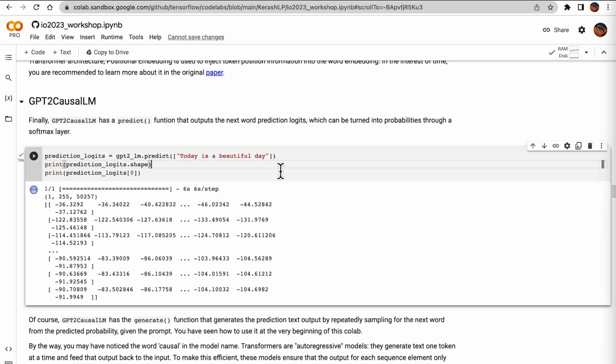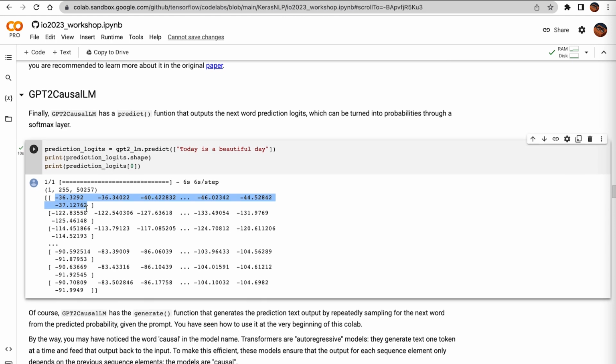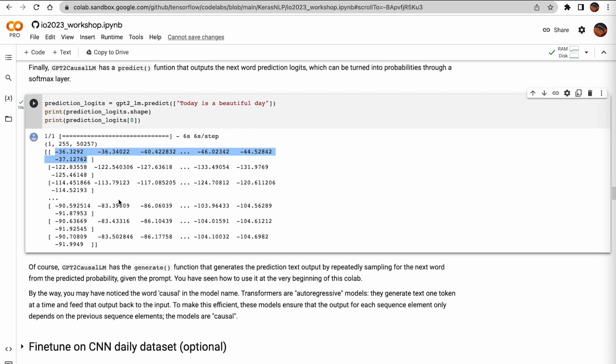So go ahead and run this cell, and you will get a bunch of numbers, which are the logits. Of course, there's also the generate function that generates the prediction text output by repeatedly sampling for the next word from the predicted probability, given the user prompt, of course. You have seen how to use this function at the very beginning of this Colab.